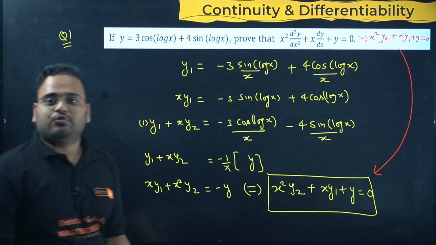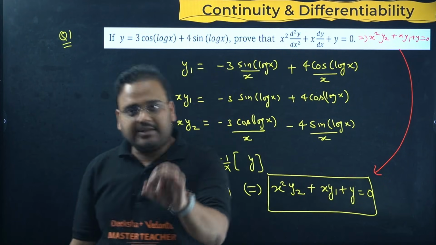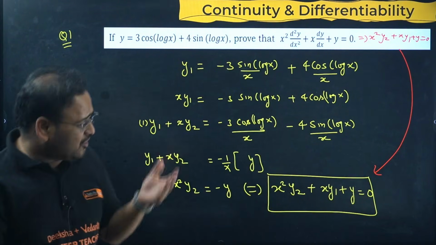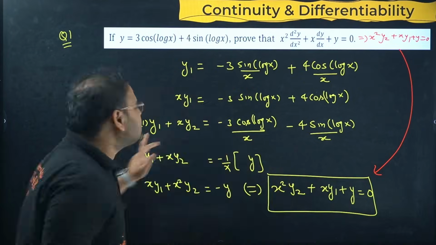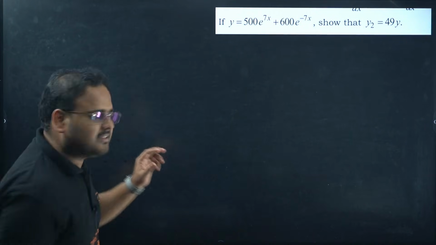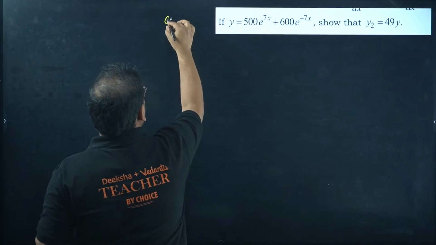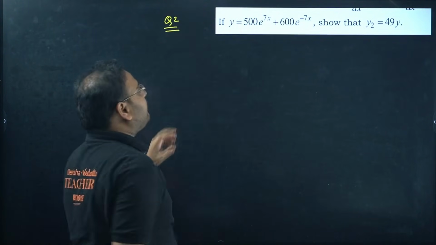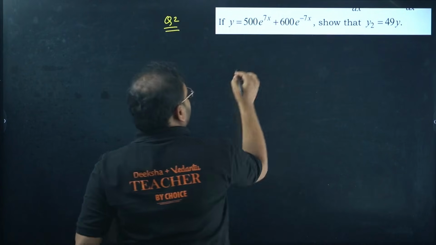And like this, you solved a very simple question in 5 marker. And yeah, if you see the previous 10 years papers, you'll find a question like this appears in the examination. If not like this, then how about like this? Even this is also very relevant. So question number 2. If you have y equal to this, you have to prove that this is the required condition for the second derivative.